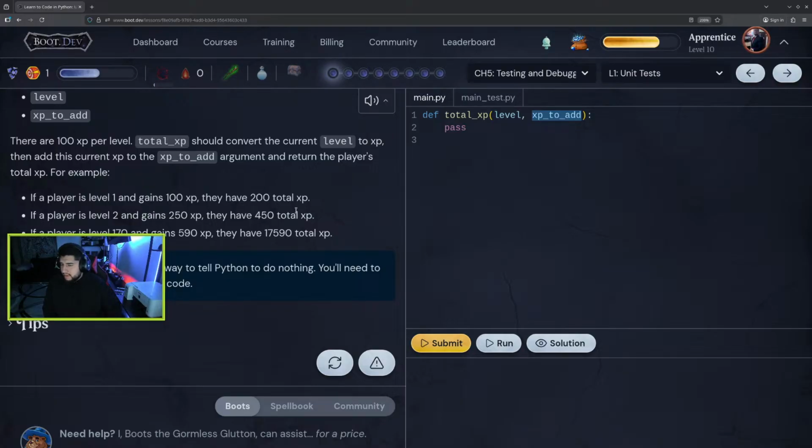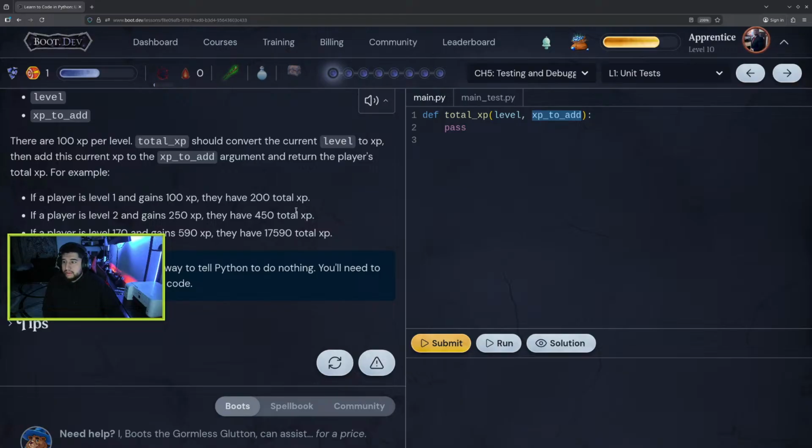So what, they start off at 100 at level 1? The player is at level 1. It gains 100. They have a total of 200 XP. So they start off with 100. 100 XP gets added. The next level it gains 250, and now they have 450. That will make sense.